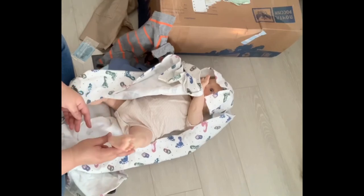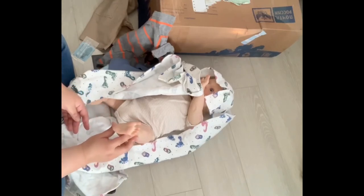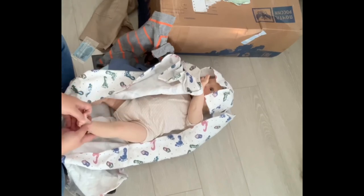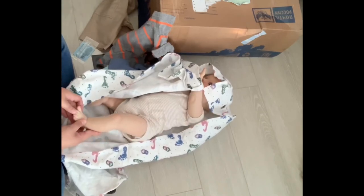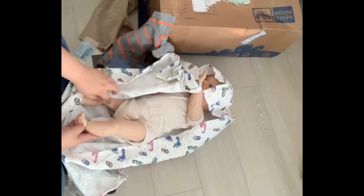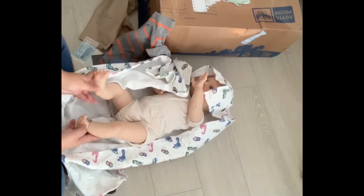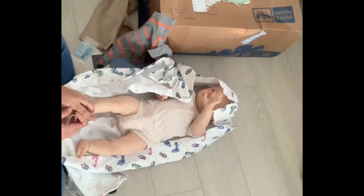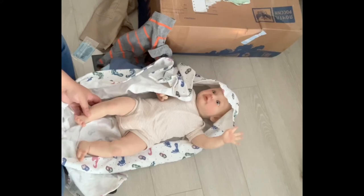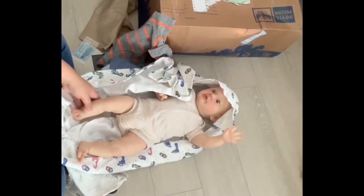This baby has a very fair and milky skin tone, which is the skin tone that I like the best. The feet are very well painted. The soles of the feet are very pinkish and smooth. Very, very cute. So now everyone can see the face. It is a boy Susu.